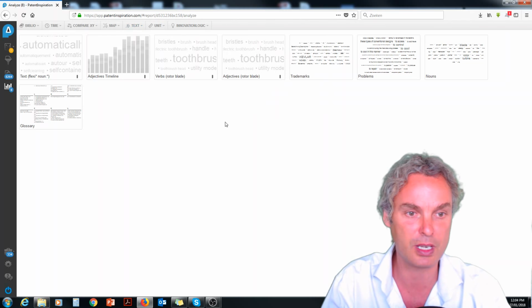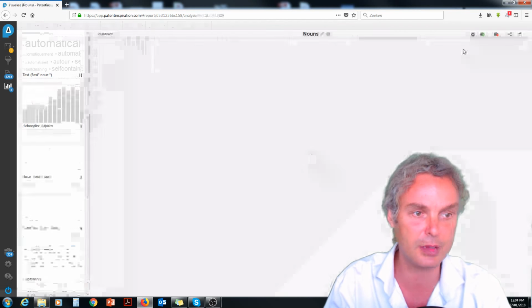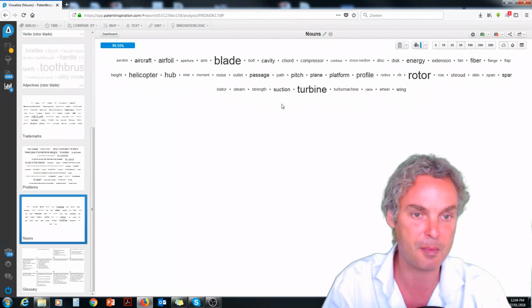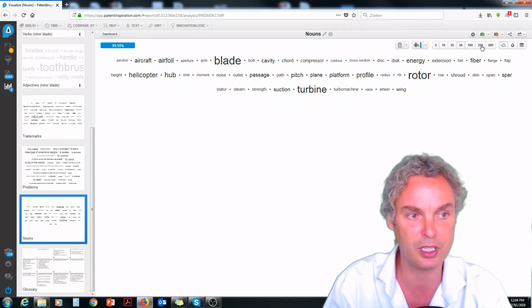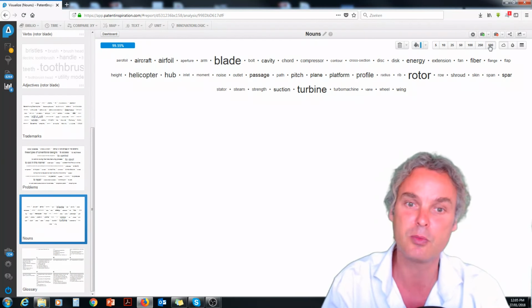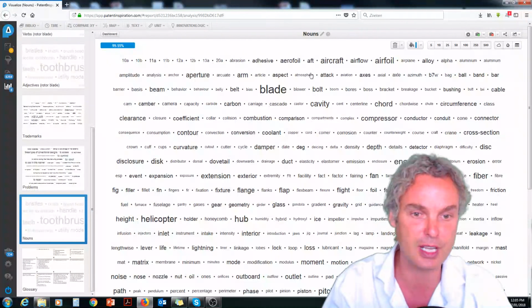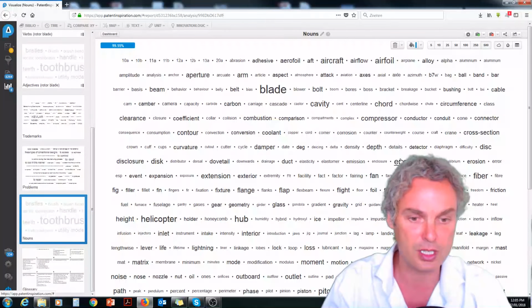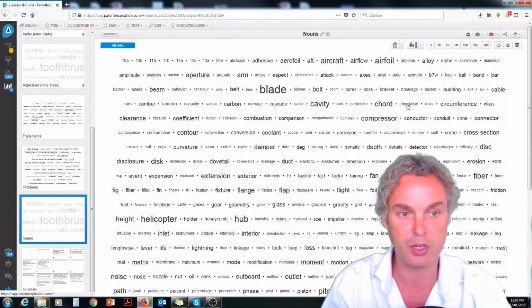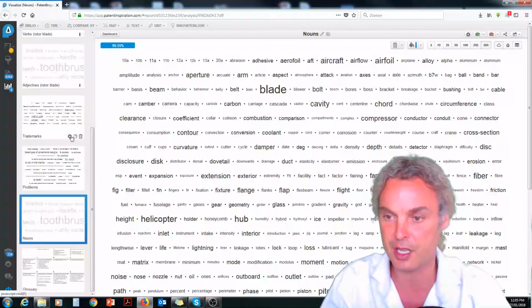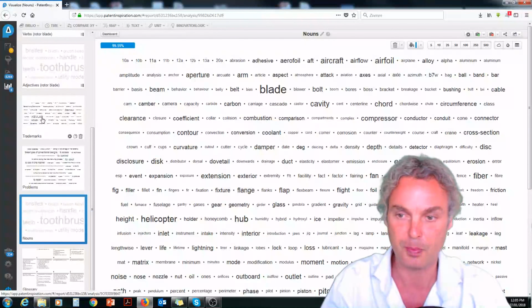So let's see what's already done. So here we have the nouns, all the main nouns in my patents on rotor blade. So top 50, or I could go to the top 500. These are basically word clouds. The bigger, of course, the more patents talking about, for example, blade or energy or fiber, airfoil, and so on. Yeah, you can of course click on that, and behind that is the actual patents.